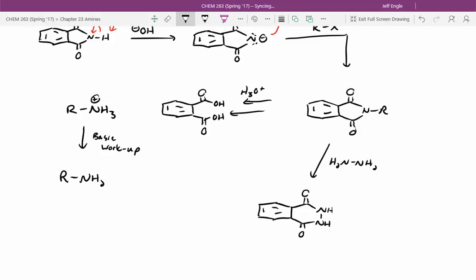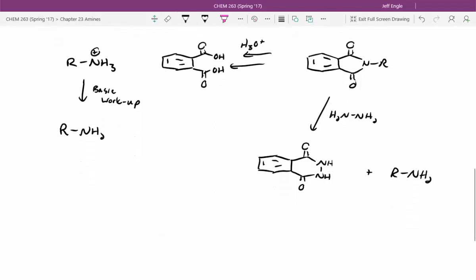And I'm not going to go through the full mechanism, and then you get your amine. And luckily with this one, you don't have to worry about a workup because you're not under acidic conditions at all. So in many ways, this is a nicer, easier reaction to do. However, like I said, it involves the use of hydrazine, which used to be used as a rocket fuel. So something you've got to be a little bit careful with. Does that make sense? Let's do some synthesis practice.